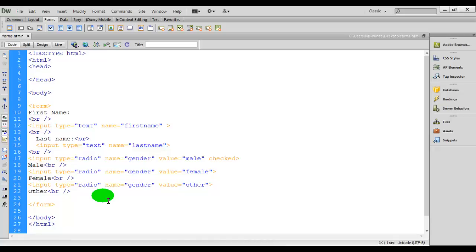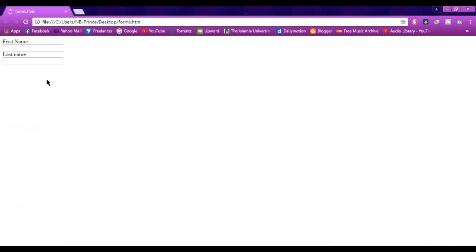Here you can see male, female, and other. This is the text for the radio buttons. Now you can see that you can select only one of the radio buttons, and the male radio button is automatically selected when we refresh the page, because we have given it checked.